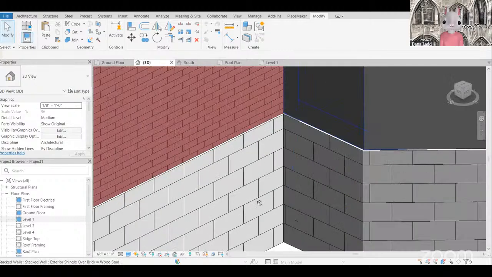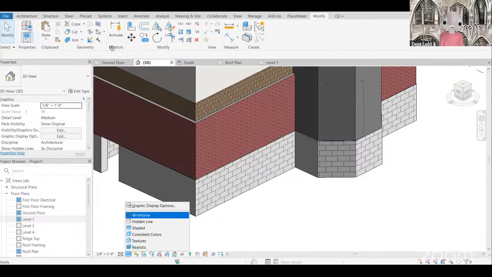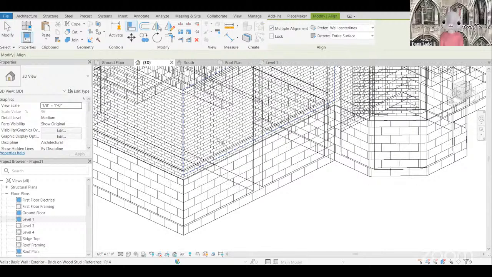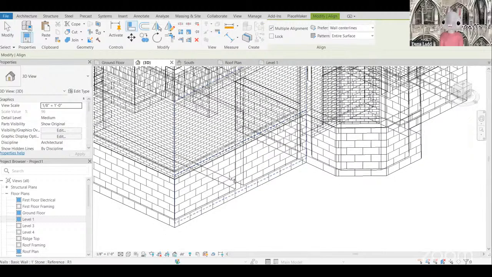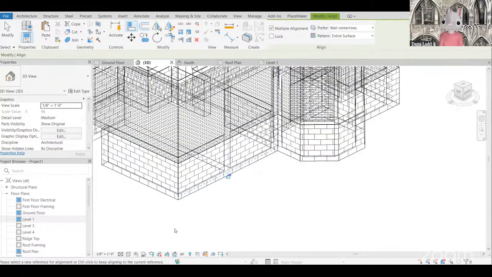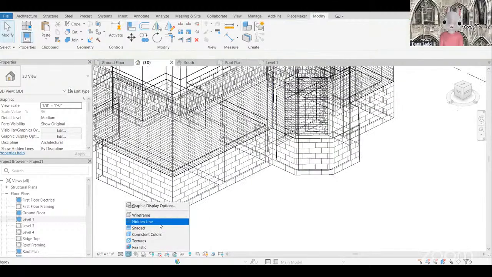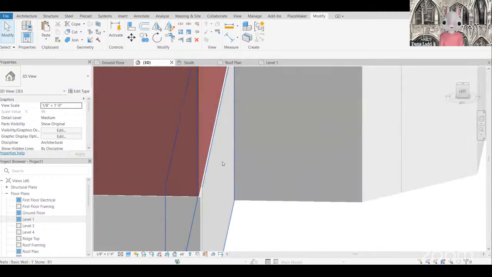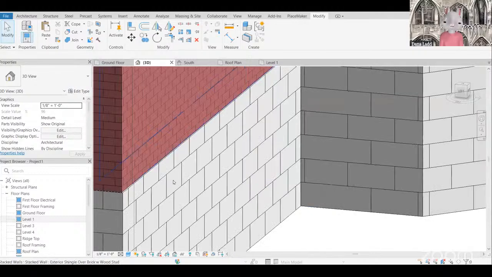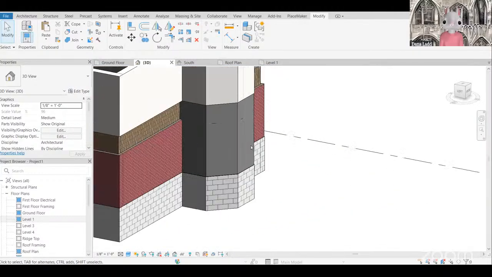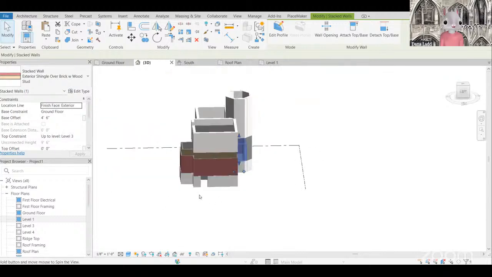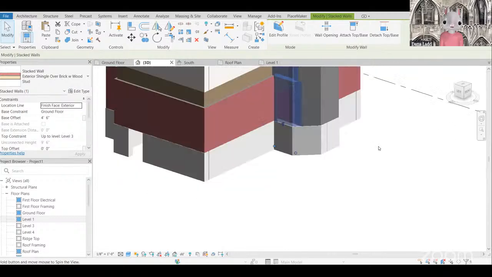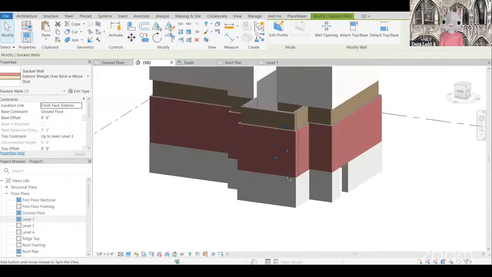Okay, so I guess here, go into your wireframe and select the align tool. And where you see this dashed line, select that, and then select the one below. And now go back to shaded. Yeah, because we're not aligning the edge to the edge, because you see these are different. They're different widths. So we're gonna go ahead here again. Just check around, see if everything looks good.